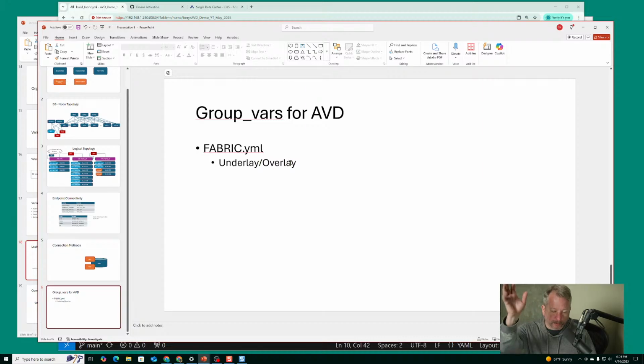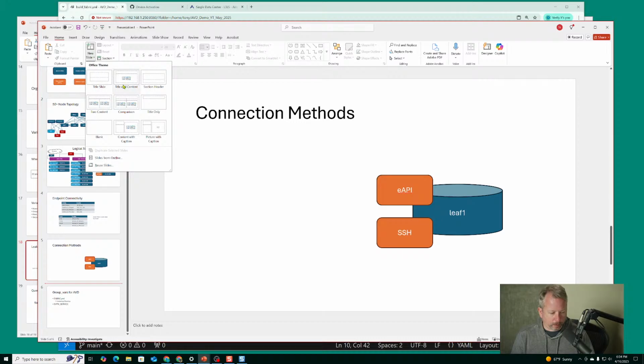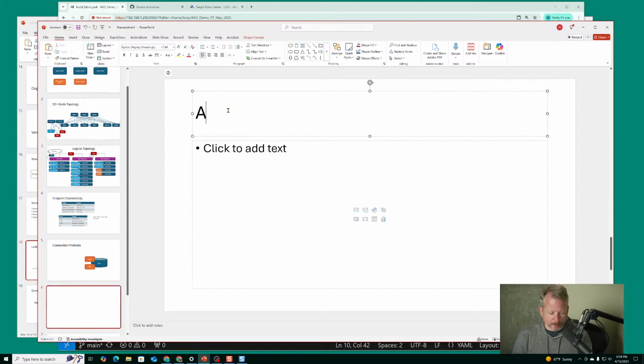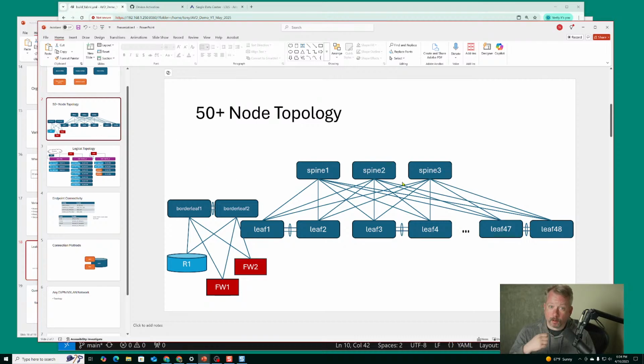So we need to describe the overlay and underlay. And then we also need to describe the EVPN services. So let's take a step back. There are 4 parts to any EVPN VXLAN network. There is the topology. That's this right here. What devices do we have and how are they plugged in?